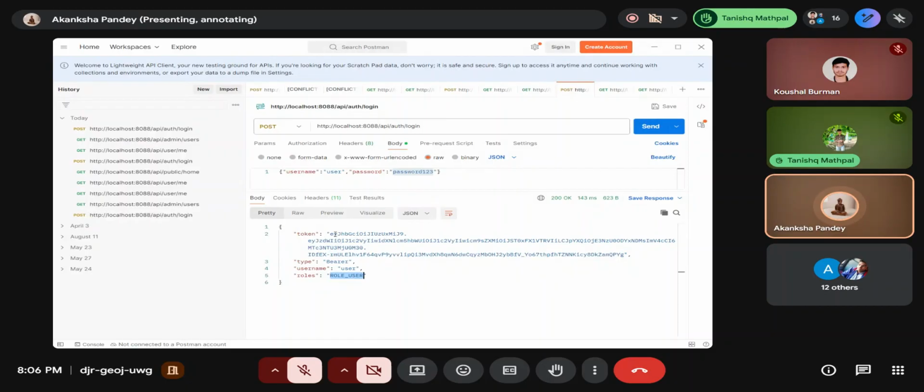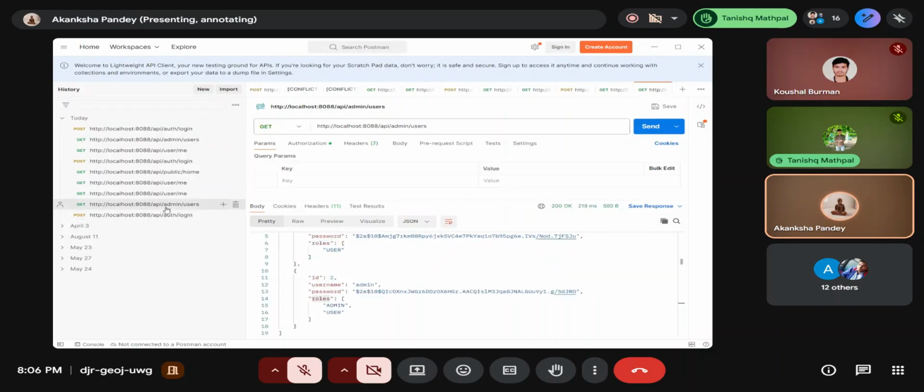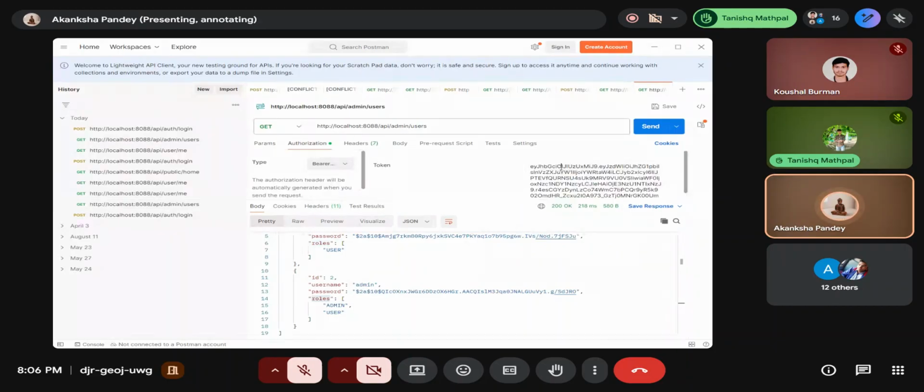Okay, now once we logged in with the user role, we will try to go for the path which is for the request for admin only, but the current role is user. So let's see, is it going to allow us, or will we get some exception message? Because currently we logged in as a user only, and the path we are trying to access is API slash admin. So by the code, Spring will do what? It will check for hasRole admin. Currently the logged-in person has the role of user only, not admin. So let's try to go for it.